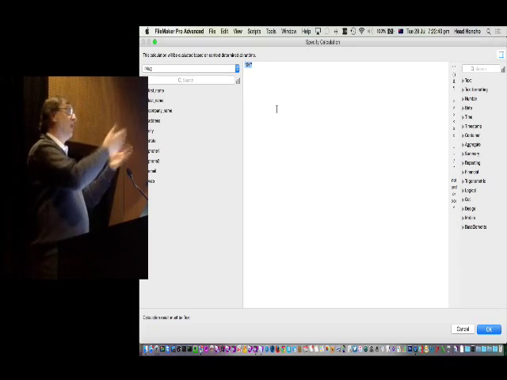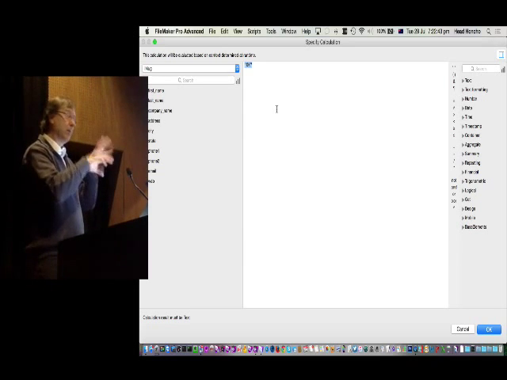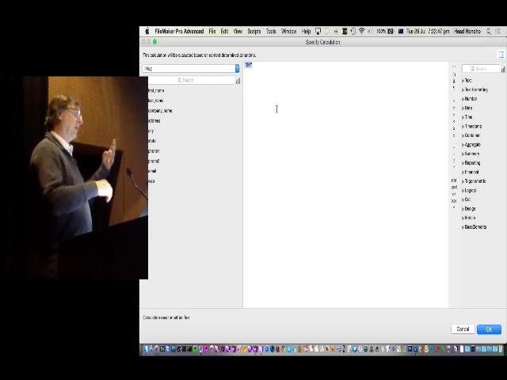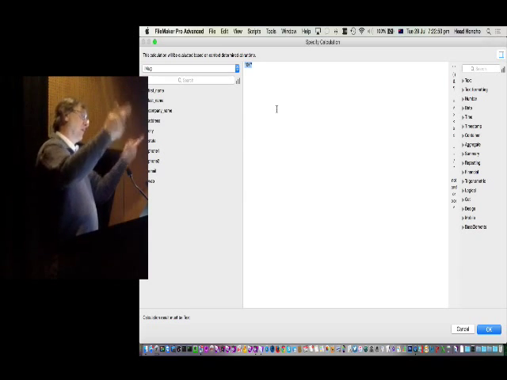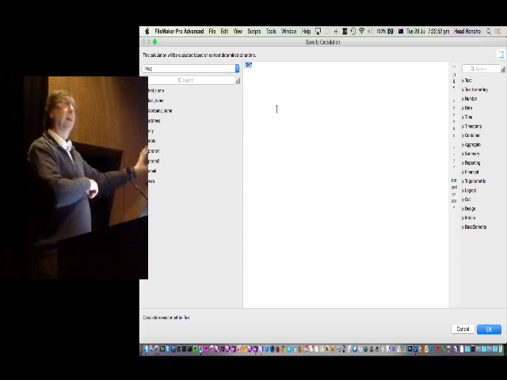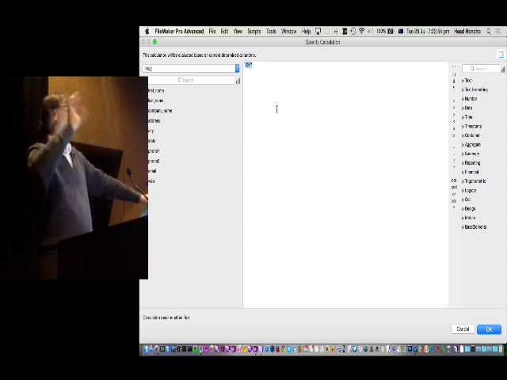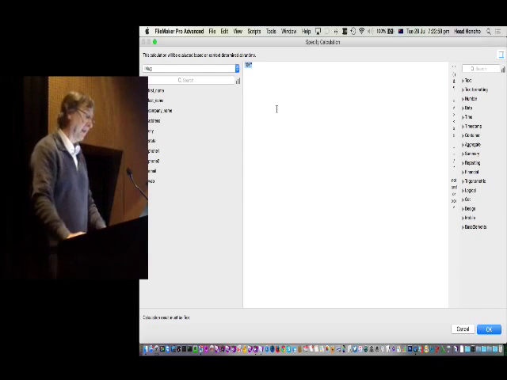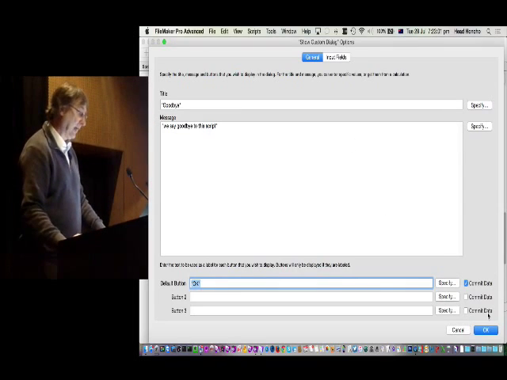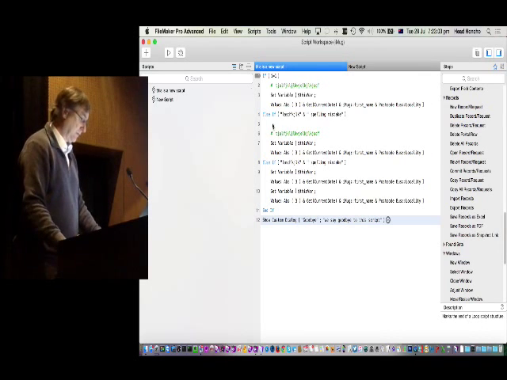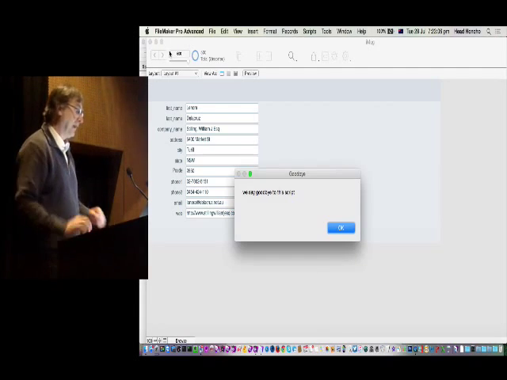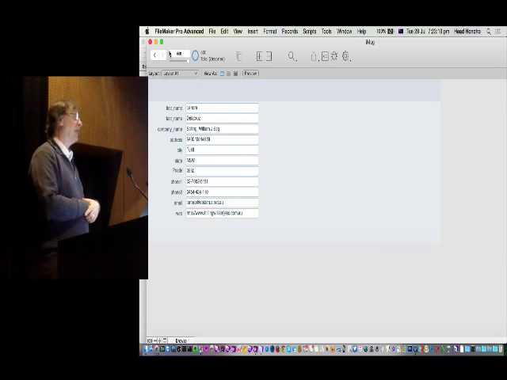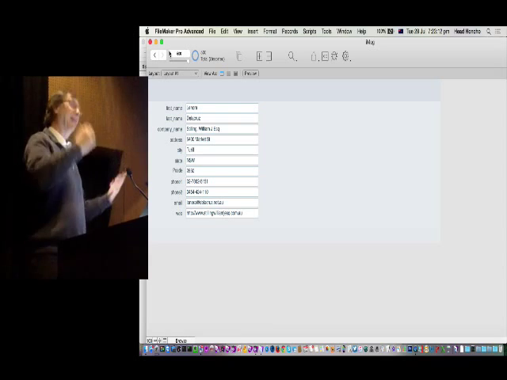So instead of just having an OK button or a cancel button or just having to type it all in, we can do a calculation. So on the fly you can work out what the button should say. It might say OK, it might say continue, it might say cancel, and you can do that programmatically. I'm just going to leave it as OK. Save the script, and we'll run that again, and that's run it. So that's shown us that the script's actually run. It doesn't do anything, but it's run.